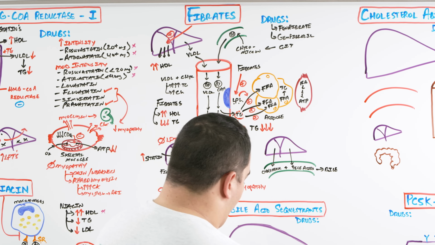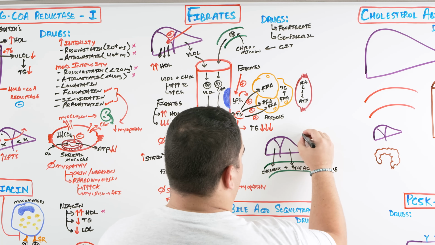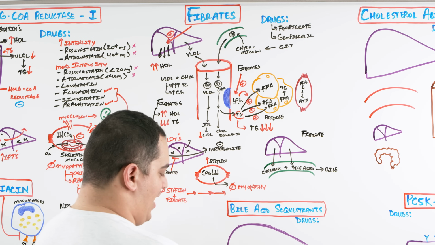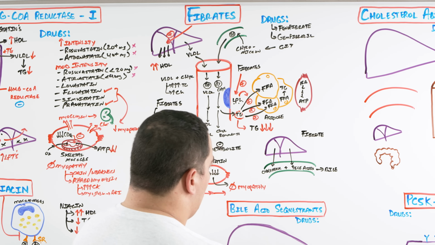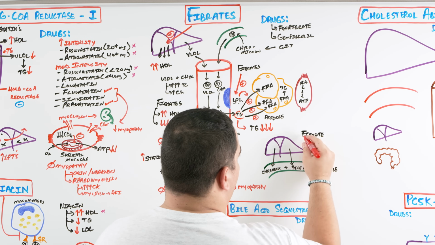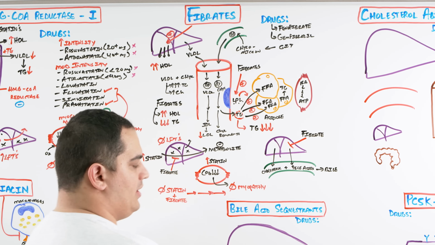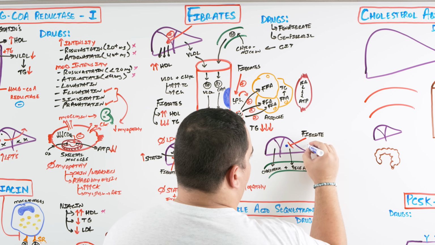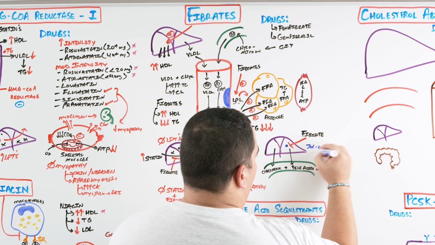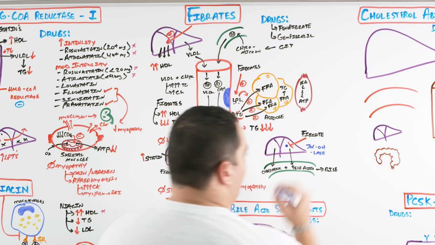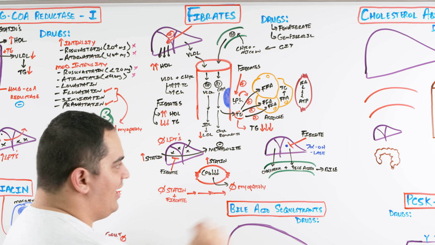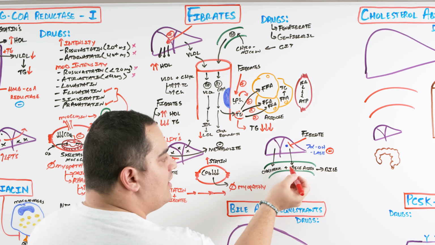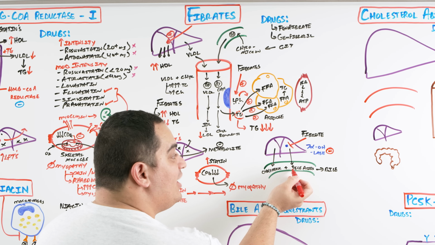Now, when I give a fibrate, what a fibrate does is there's a special enzyme that's involved in the bile acid synthesis, okay? And this enzyme is going to be inhibited. So what fibrates do is they inhibit this particular enzyme. And what is this enzyme? Here's this enzyme that is important here. This is called 7-alpha hydroxylase. I'm going to kind of abbreviate it here. What fibrate does is it inhibits the 7-alpha hydroxylase. This is inhibited. So now the synthesis of bile acids is going to decrease.